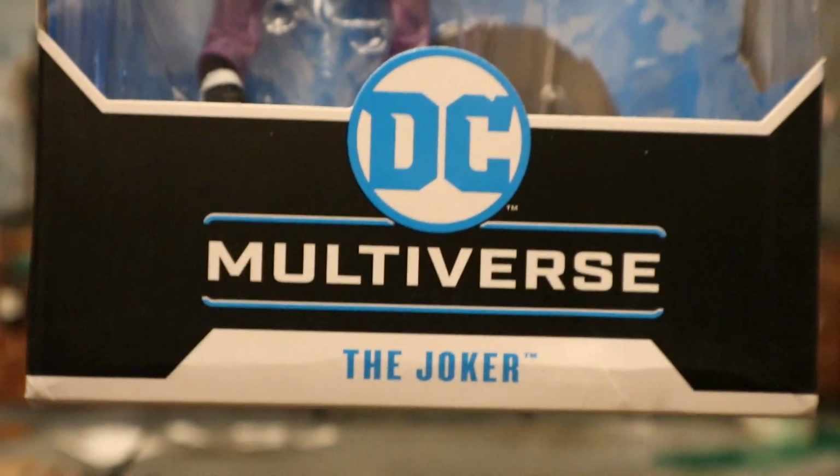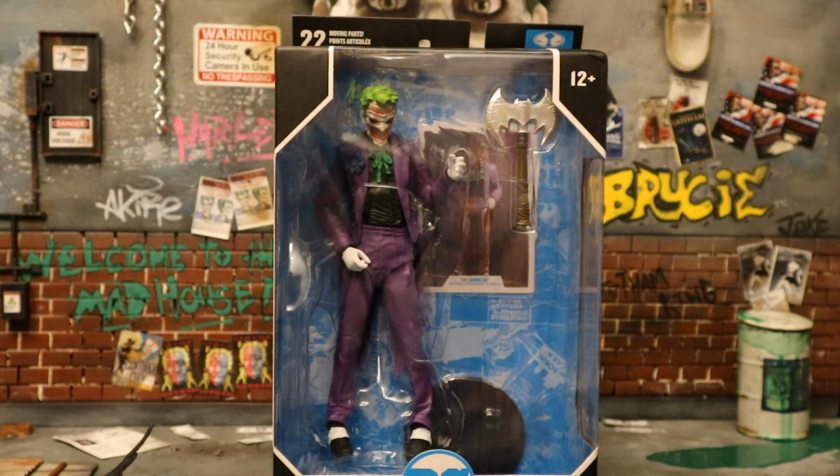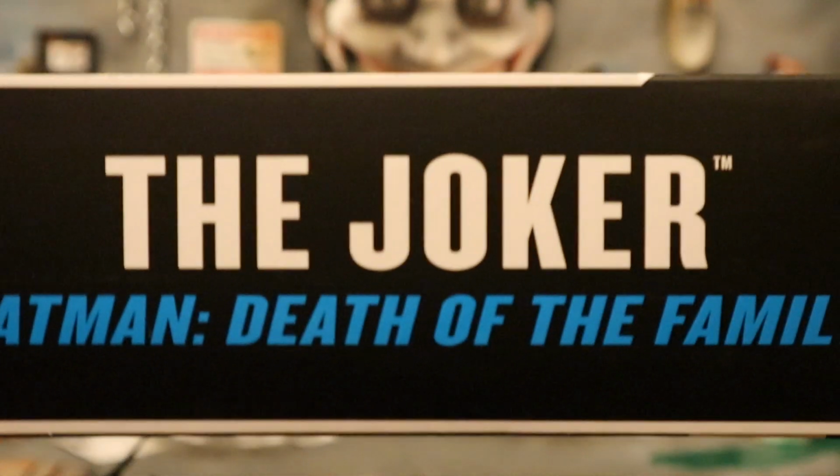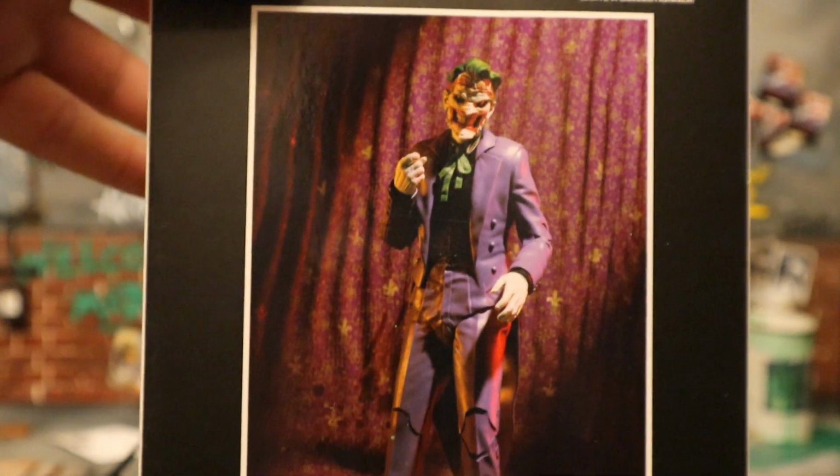As you can see at the top, 22 moving parts, McFarlane Toys, ages 12 plus, DC Multiverse, the Joker. Here he is in the package. He comes with a collector's card, a display stand, and an axe. One side of the package, the Joker from Batman, Death of the Family. Other side, the Joker. At the bottom, got a bunch of credits, and there is a barcode, in case that helps anybody. On the back side, here's the Joker posed up. And here are a bunch of other recently released McFarlane DC Multiverse figures you should check out.